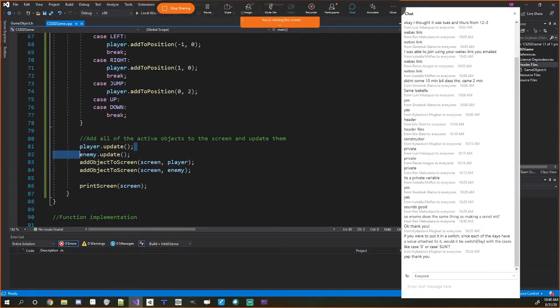Right, and so again, similar stuff down here. The player and the enemy both have an update. So I can call those every single time I want them to both update, and they'll both do their own thing whenever they are called. So this player.update will update only the player, and the enemy.update will update only the enemy. But they have both of them because they're both game objects. So they follow that class declaration. And then I just have one here that adds the object to screen, and that's really just for the rendering part. And then I have the print screen.